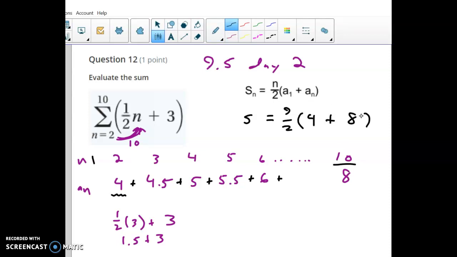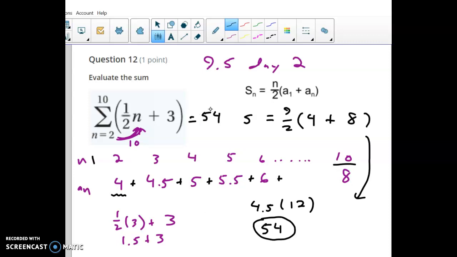Okay, and now I just crunch the formula, and I ran out of space here. But it would be 9 divided by 2, 4.5, times 12. So 4 12s is 48, plus half of 12 is 6. And add those together, so the sum should be 54. And again, that makes sense if you think about it. If you add these numbers up, it'd probably be about 54. So the sum of that series in summation notation is 54. All right, hope that helps.